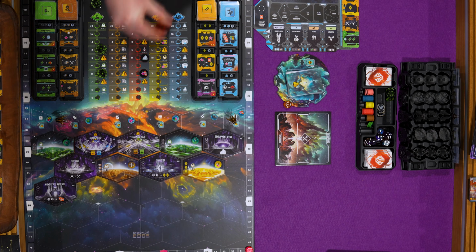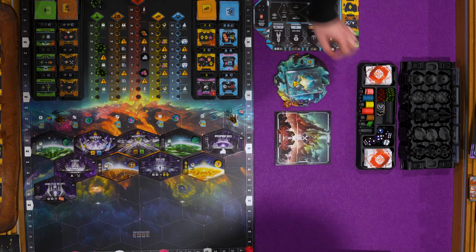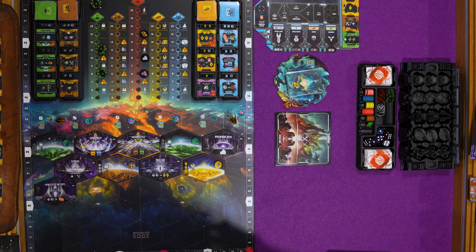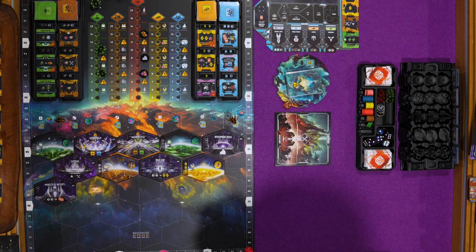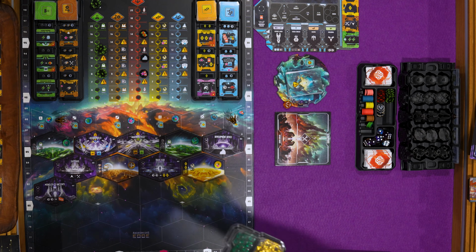And then the rest just go back into the box, and you don't need them for the rest of the game. And then the final step is just create general supplies of all your other tokens, which we have in our deluxe package here, all ready and set up to go.